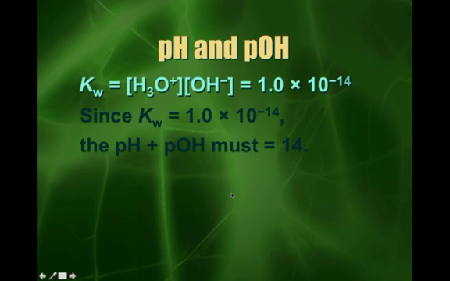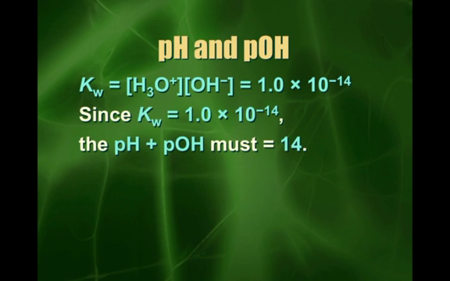All right, POH and pH. We already know this information, but this is new right here. This is very, very, very important, so please get this down. Because we have all this information about the ionization constant of water, we know something. We know that the pH plus the POH must be equal to 14. Get that down in your notes. It's very, very, very important. pH plus POH is equal to 14.